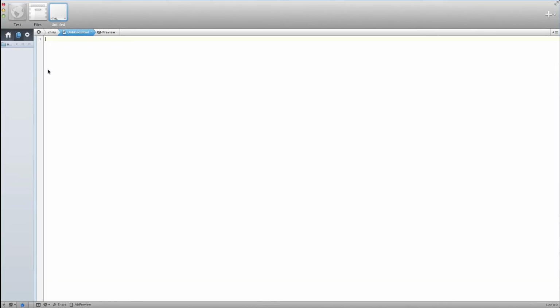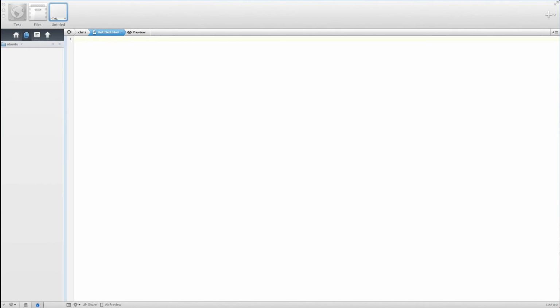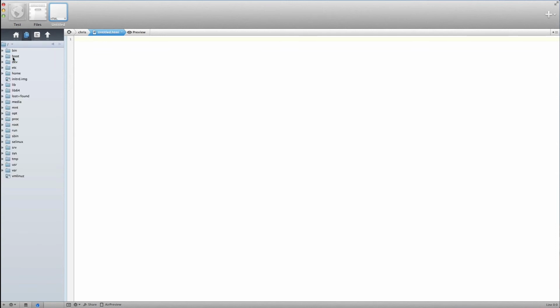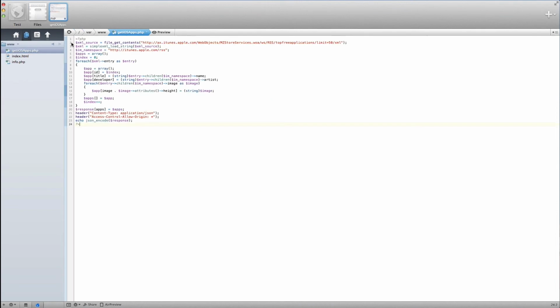So when you have logged in, you can see on the left that you are in the users folder, and to add the service we need to navigate to the web server root, which is in the var/www folder. So that's what I'm doing here. Once we're there, we can create a file and add the code that we showed before, and then save the file.